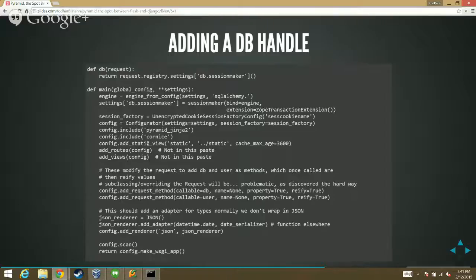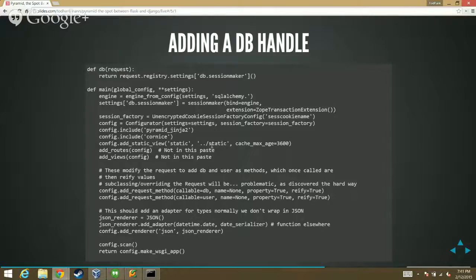So, then we add a static view for all of our static files, because I don't want to serve a JPEG by reading in the bytes and throwing it out with a content type of JPEG. We will let it handle that for us. Normally, you don't do this for anything other than dev. I keep that in my config regardless, because if somehow they get past Apache, I want it to continue working.